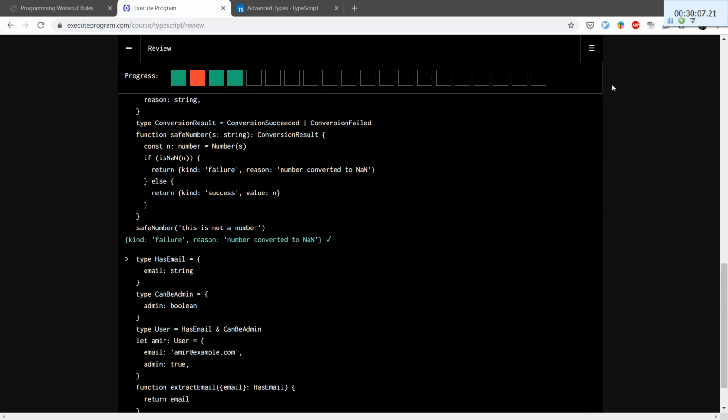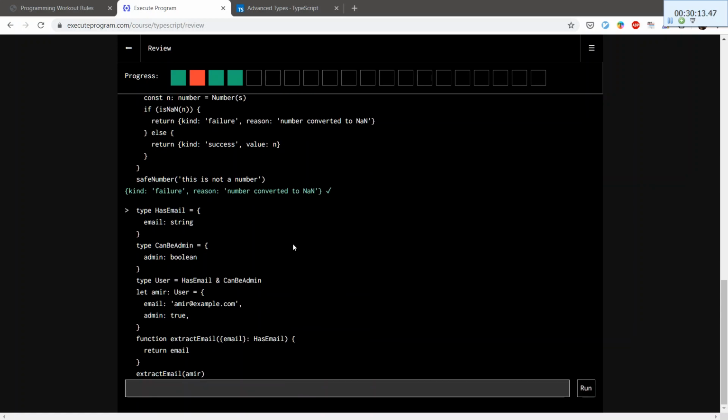Intersection type. Okay, we are at 30 minutes, so let's complete this and then call it, which means we will end. Has email. String can be admin boolean. It is the intersection type. User email admin true, extract email.